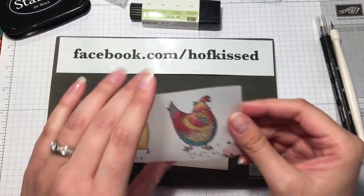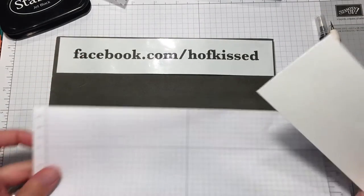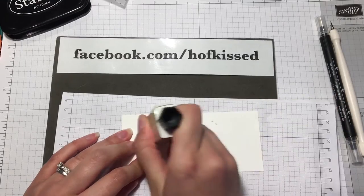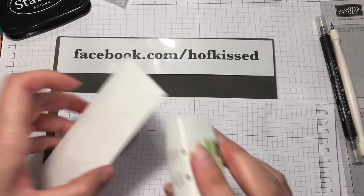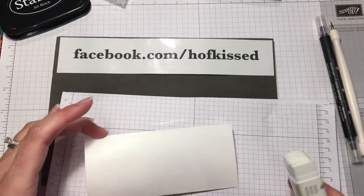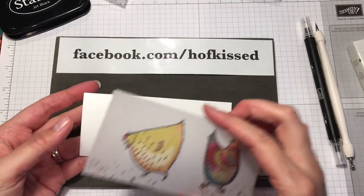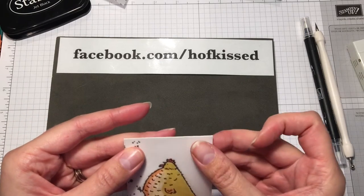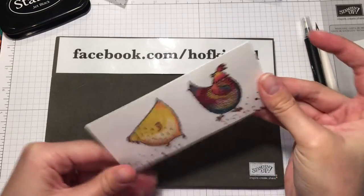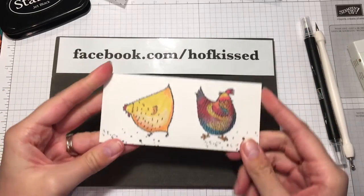I tried it again and when I put the glue stick onto the vellum you could still see it. So I remembered when I learned this years ago that you are to put the glue stick onto the white paper backing. I cut this piece 5½ by 2½ and cut myself a piece of white paper the same size to cover the back before mounting it on the black. You cover the entire area with glue stick — this also prevents smudging the color if you put it on the vellum directly. Then you take your vellum, line it up, and stick it down. Now your images won't smudge, you don't see the adhesive, and you have a piece ready to mount onto a card.